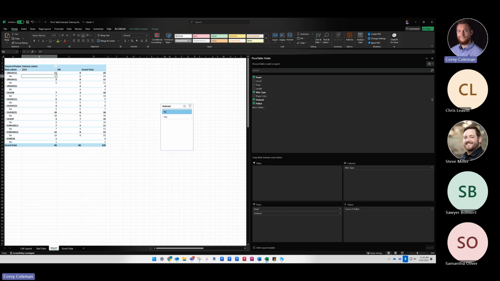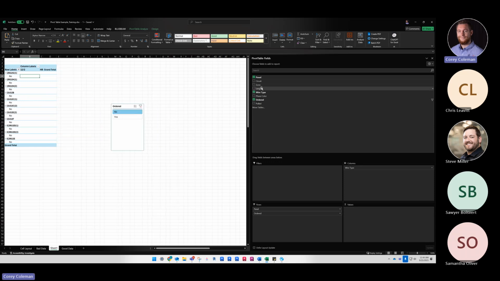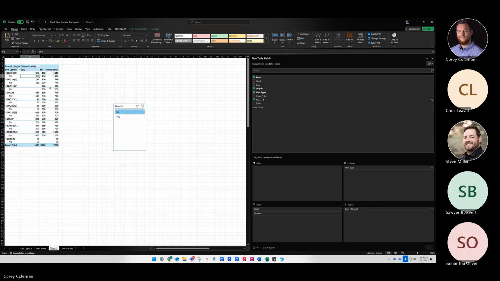So I still have to order, or these are just counts. So instead of counts, actually, hold on one line. This is telling me I still need to order 955 feet of 12.2 and 460 feet of HR cable, or home run cable, for this panel. And these are giving me my grand totals down here.